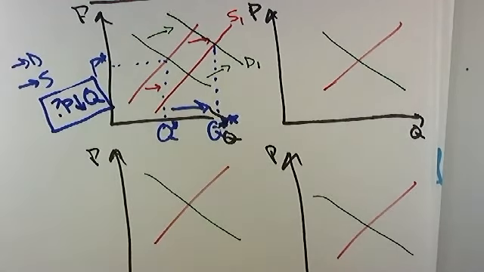We don't know. And so this is really the start of us understanding how all models are toy models in economics, right? It doesn't matter how complicated we make the models. As soon as we start complicating things, we start to lose information that we get at the end of the day, right? When we had a single shift, we kind of knew what was happening with both price and quantity. Now that we have two things happen at the same time, we're starting to lose some of the usefulness, right?